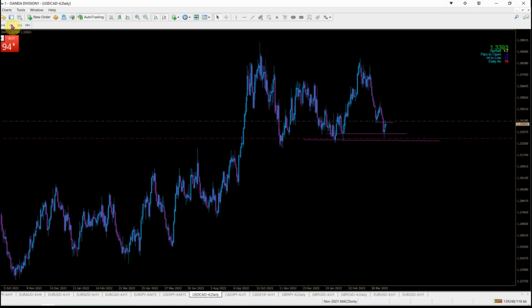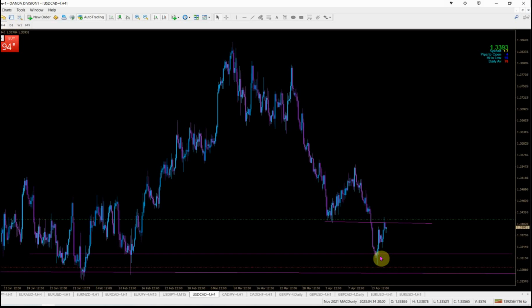So this was the setup on the daily chart, right back into this zone down here. Instead of drawing a rectangle, I have these two purple lines marking out the zone. And you can see we went down on the 4-hour, right into that zone. Okay, we had this pin bar bounce off of here and then this push back up.